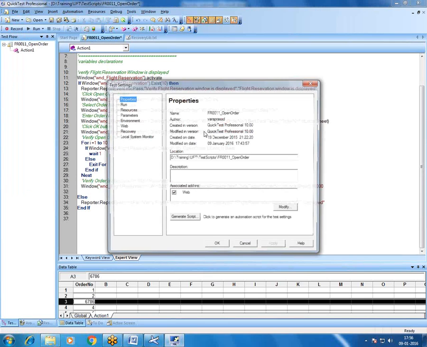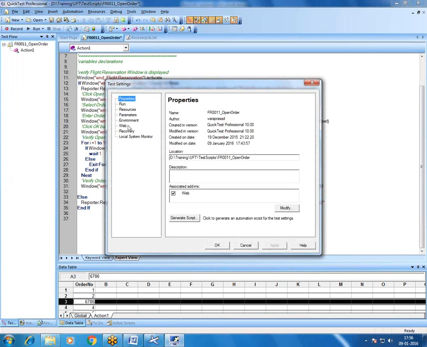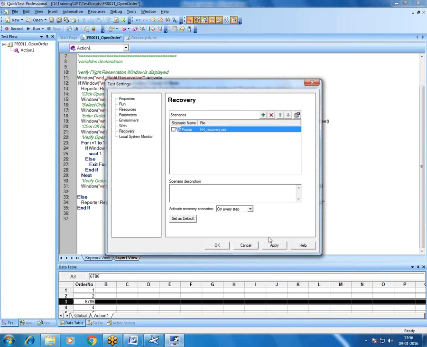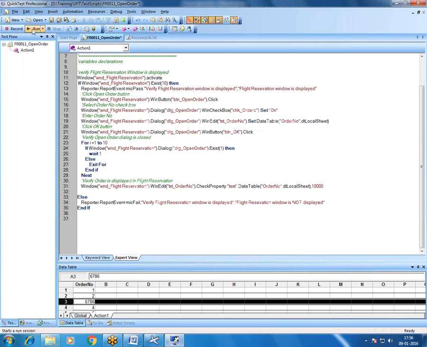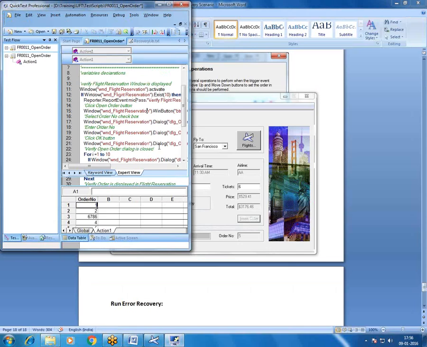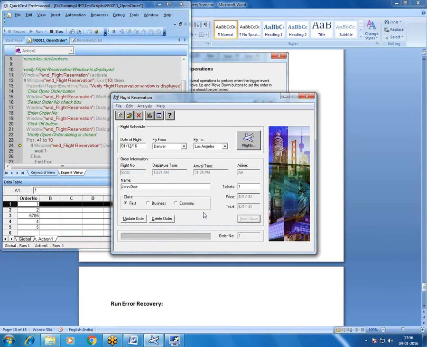First I will disable this recovery scenario here. Disable that. Now run the script. See what error we are getting.